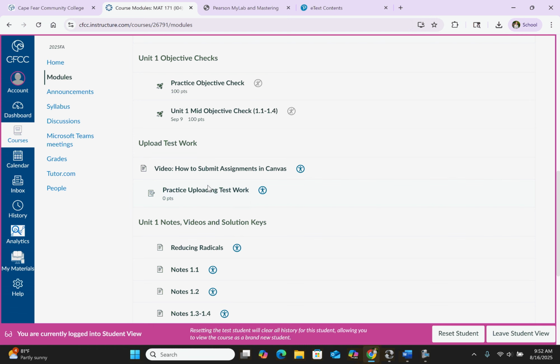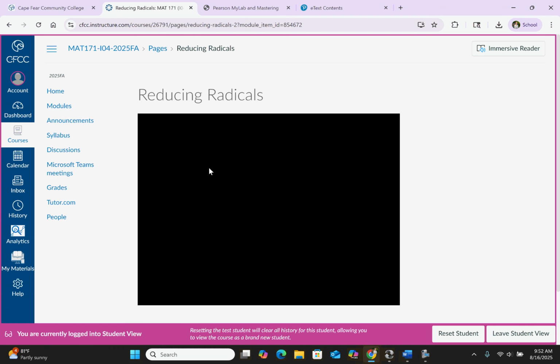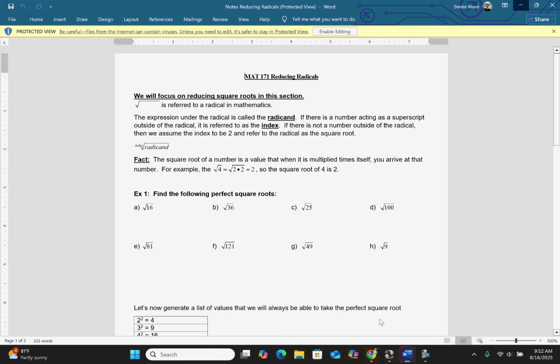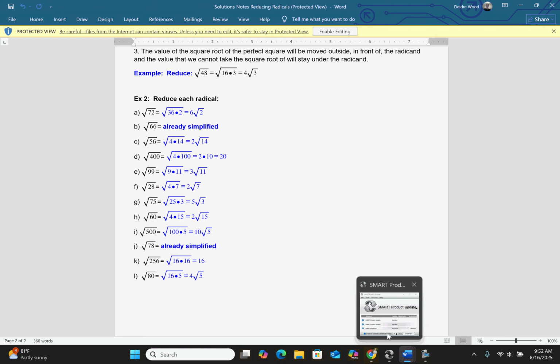Okay, whenever we get closer to test 1, there'll be a new assignment that'll come up here, and it'll say upload test, unit 1 test work. And so that's where you'll upload your unit 1 test work, like I said, within 10 minutes of closing your MyLab Math test. Okay, I mentioned to you when we were going over the schedule that for each set of notes there is a blank set of notes, a worked out solution key for that set of notes, and a video of myself teaching that set of notes. So this is the blank set of notes, that very first set of notes. This is the worked out solution key for that set of notes. And then, like I said, you saw the video.